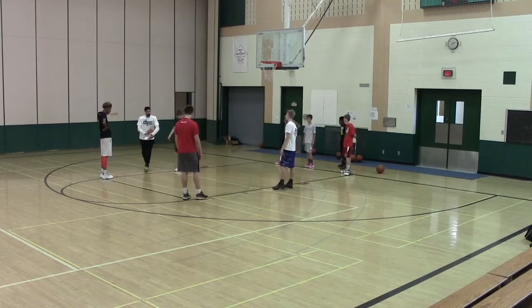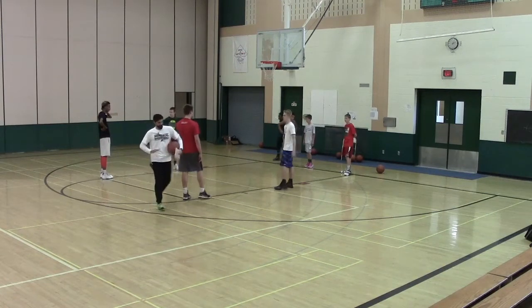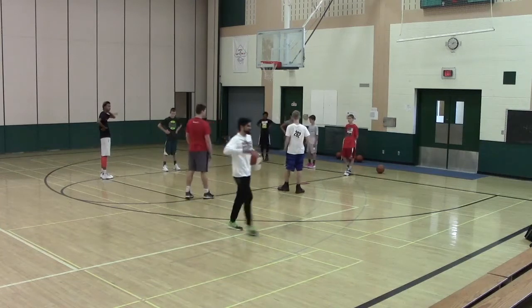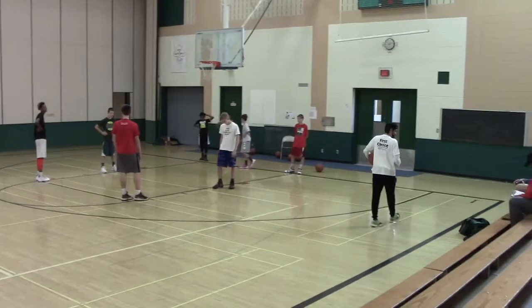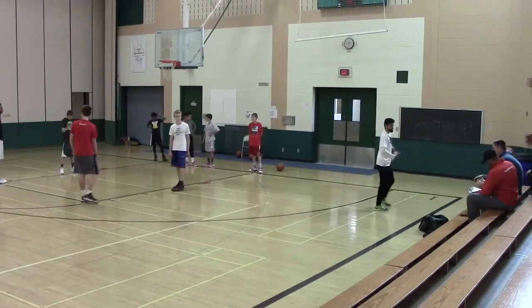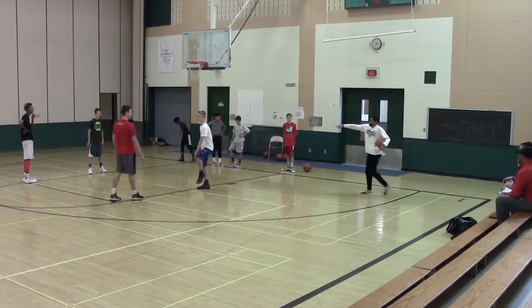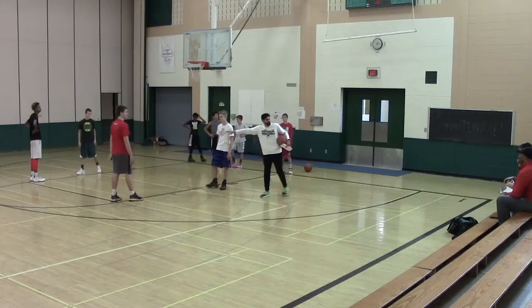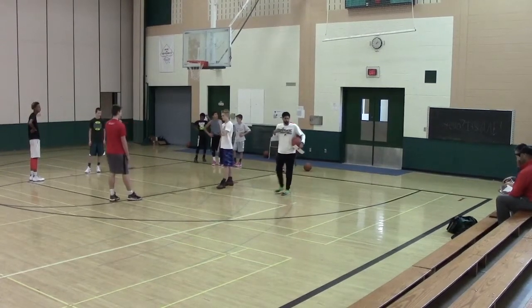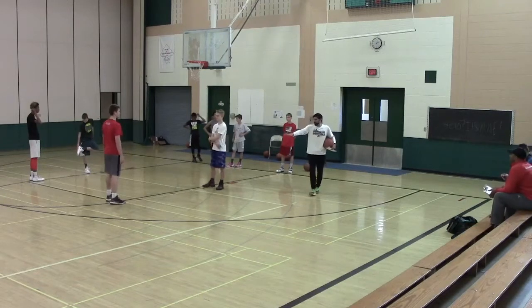Okay. 2v2 cutthroat rebounding. One of my favorite drills, and it teaches kids to just play the dang game of basketball. Stop overthinking it. This comes down to guts, toughness, hustle, hard work. 2 guys on the inside are defensive players. 2 on the elbow are offensive players. I'm going to shoot the ball from all different spots, 3-pointers and close, all over the place.